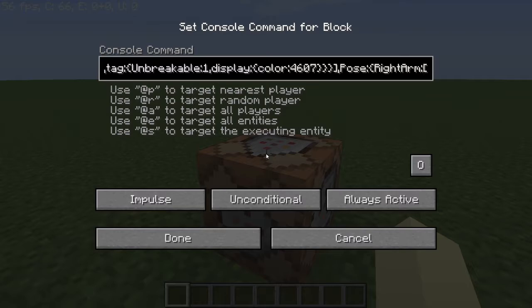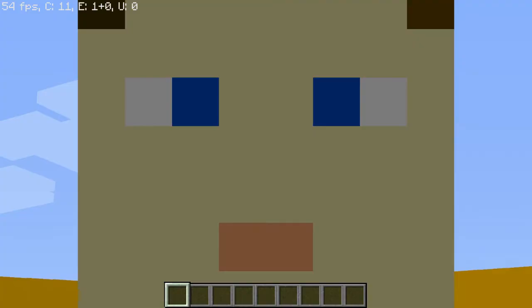But yeah, then you'll see nothing. Okay, he's going to keep going. Okay, looks like that's it. Press enter, and by the way, you have to have the resource pack on.